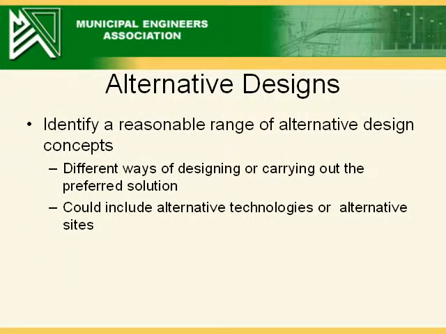Proponents are responsible for the identification of alternative designs for the preferred solution. There are usually a number of ways in which a project can be developed and designed to implement the preferred solution. Alternative design concepts, or alternative methods, are a means of carrying out the proposed project which are different ways of doing the same activity. Alternative designs could include the consideration of one or more of the following: alternative technologies, alternative methods of applying specific technologies, and alternative sites for a proposed undertaking.